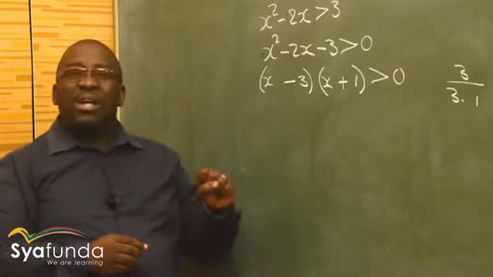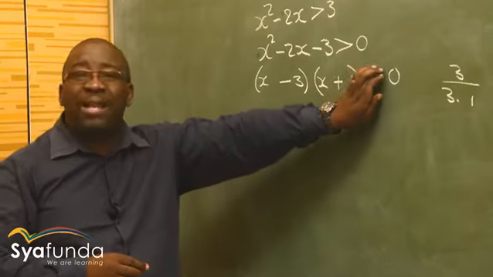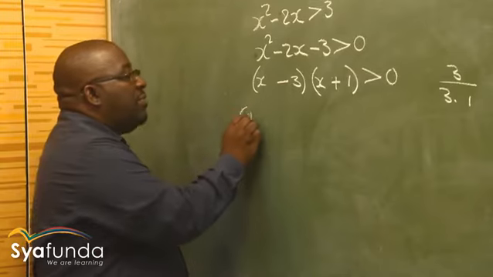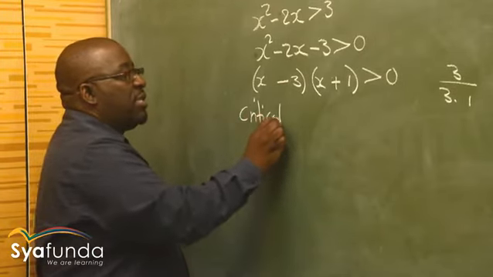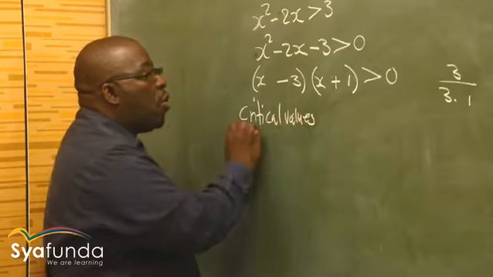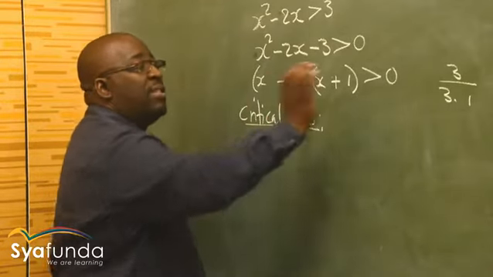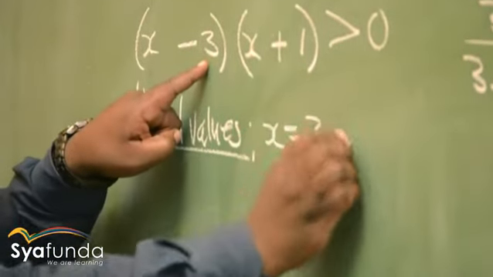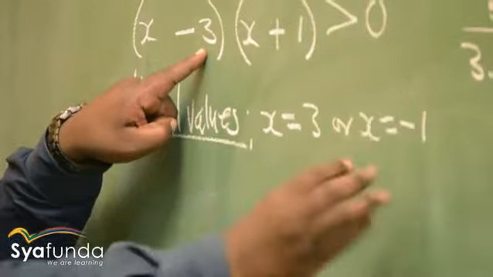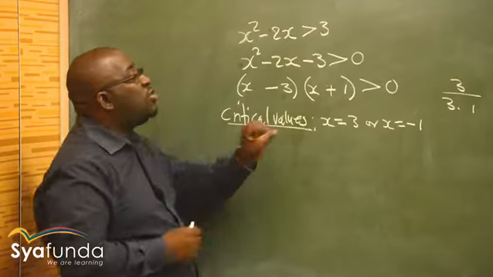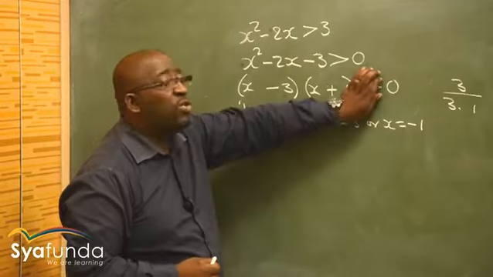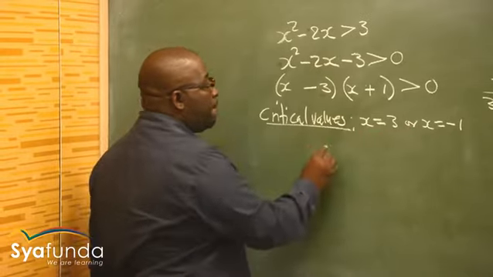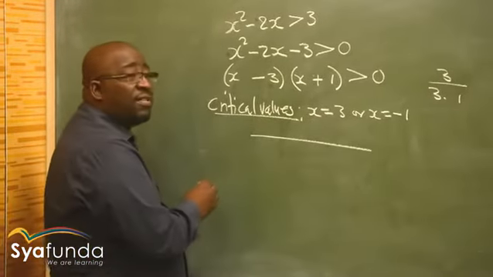Right. From here, you assume as if this is an equal sign. Now, if this was an equal sign, what will we have? We call these critical values that I'm finding here, critical values. When doing critical values, you assume this is a boundary, it's an equal sign. So you're going to have your first x equals 3 or x equals minus 1. Remember, this is not a solution. You assume this would have been a solution if this was an equal sign, but it's not an equal sign, it's an inequality sign. You take these critical values, we call them CVs or critical values.